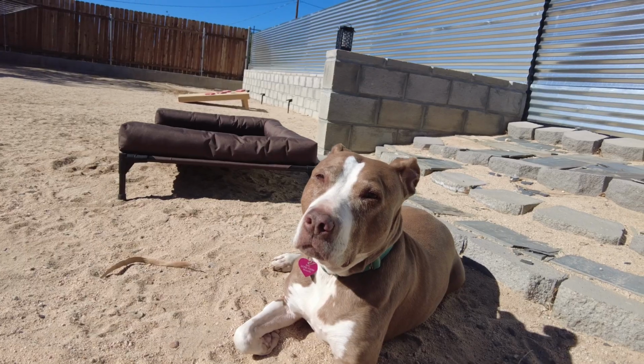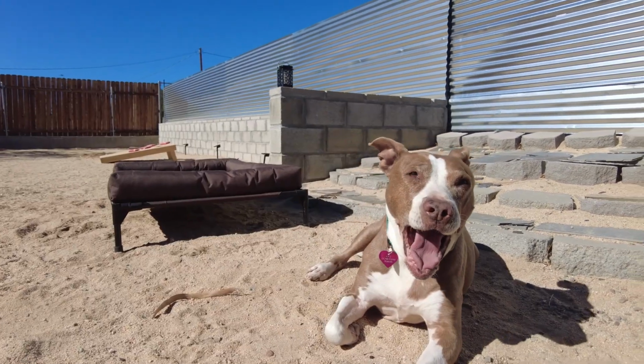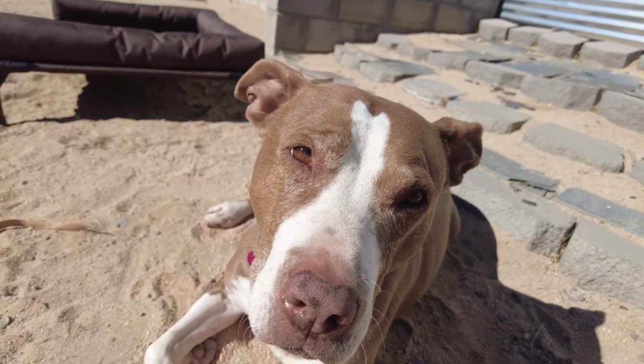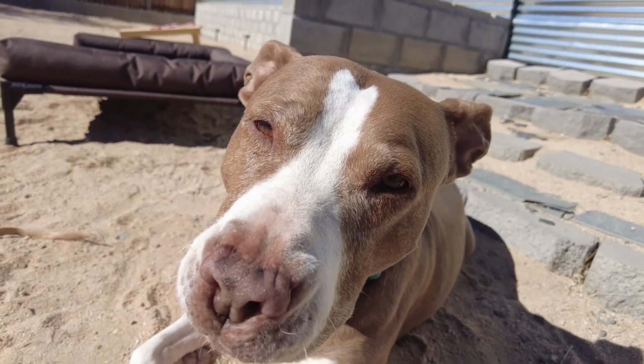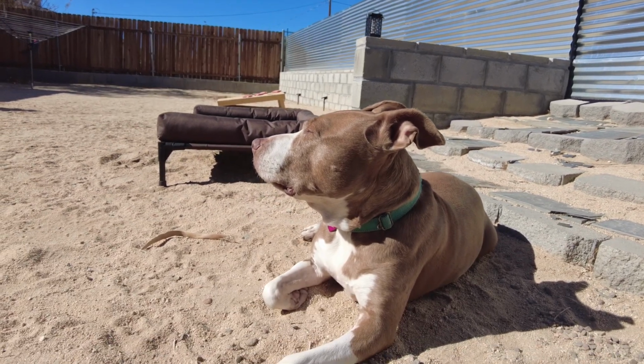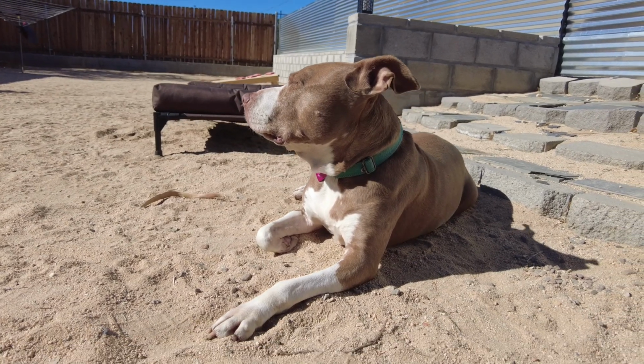Hey, I also wanted to tell you about a new addition here at the Desert Rose Adventure House. This is Callie. She's an 8-year-old female pit bull. I'm currently fostering her, but we're getting along so well, and my girlfriend and I have totally fallen in love with her. So I think the fostering is going to turn into full-time adoption. You'll probably see Callie making an appearance in lots of videos here in the future.